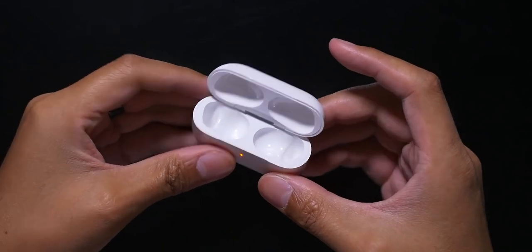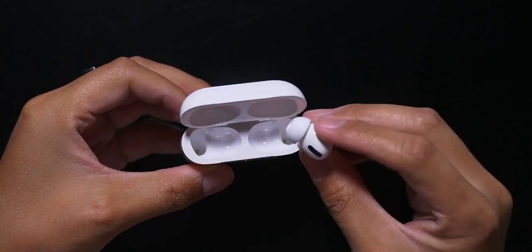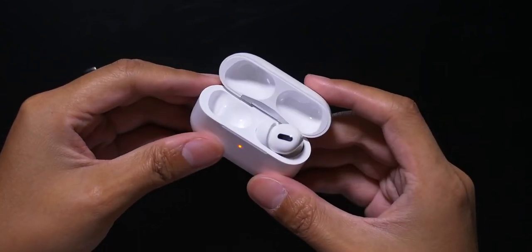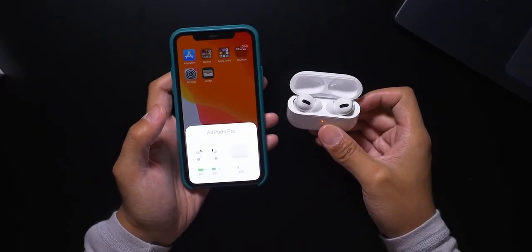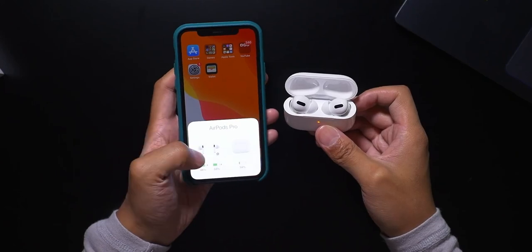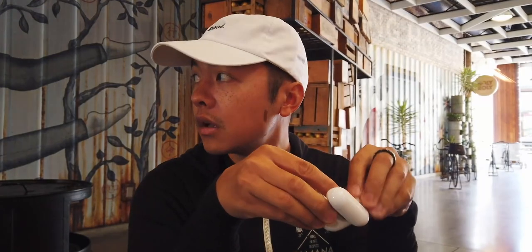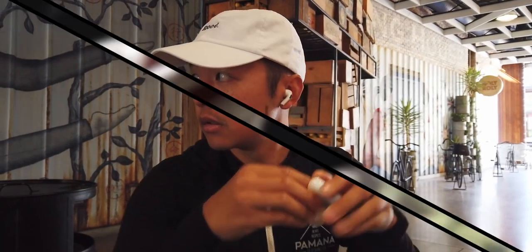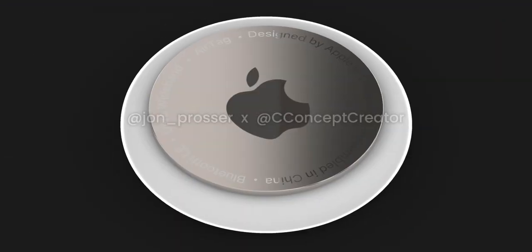For the hottest news today, let's move back to Apple. We have three different reports on what the company is doing very soon. Let's start with the next generation AirPods Pro, which should be launched very soon. According to a new report from DigiTimes, a company called Windbond is expected to be one of the suppliers for the next generation AirPods Pro, slated to launch later in the first half of the year. Previous reports claim we should get these in April, along with the iPhone SE+.